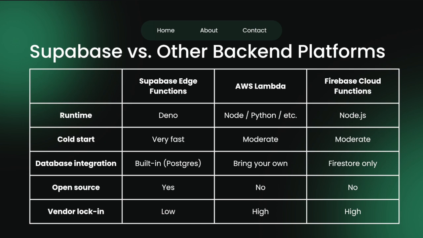So you should use Supabase when you're already on Supabase and want seamless database access, you care about open source and avoiding vendor lock-in, and low latency matters for your global users. And you should avoid Supabase when your team is deeply integrated in AWS or Firebase already, or you need a large Node.js library ecosystem, or you need complex multi-service orchestration.